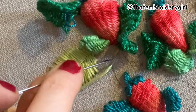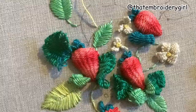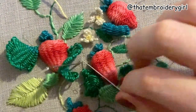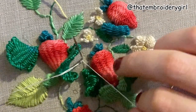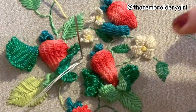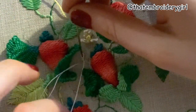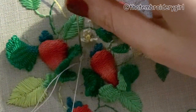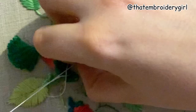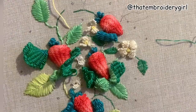Now I'm going to take that crochet cotton from the beginning and do some cast on stitches. I come up with the needle, go down with the needle, then take it all the way through the fabric and pop up near the beginning entrance point — I like the freedom this provides. Then in exactly the same way as the drizzle stitch, I take the thread nearest to the needle and put some loops on. This stitch is a little different from drizzle stitch because it is attached and not detached, but you get a very similar effect. Using the darner's needle I have a very nice thick cast on — roughly six stitches — and when I pull it tight I'm pulling around the little dots I drew. I repeat that twice more and I have a really pretty little flower.